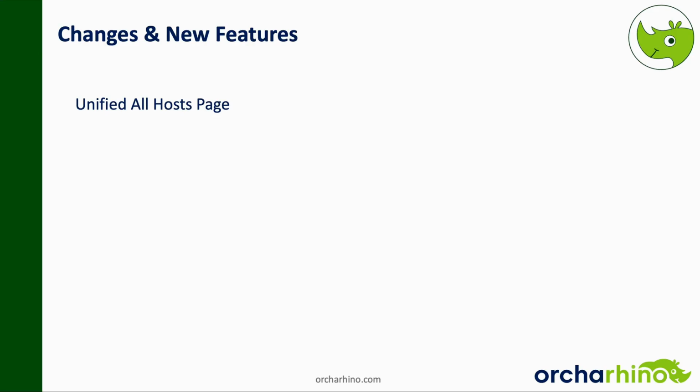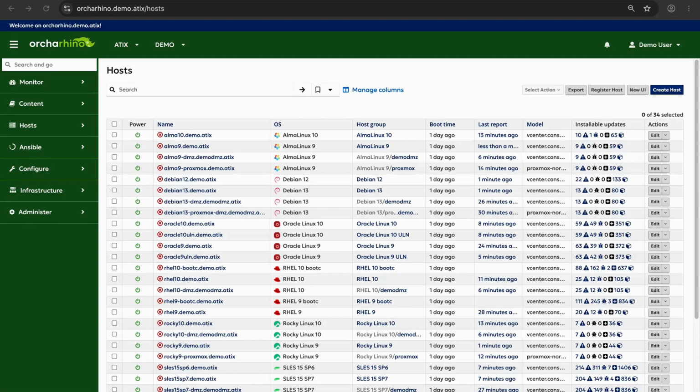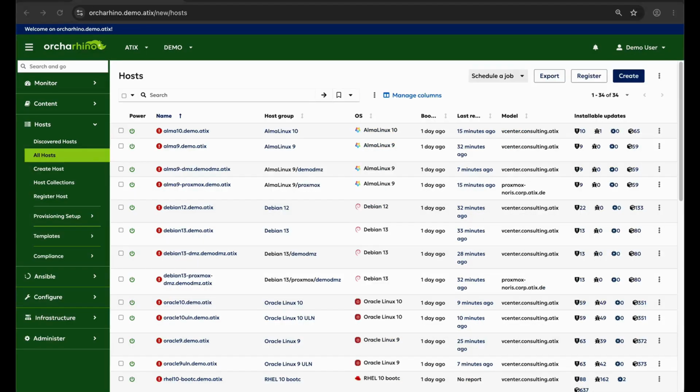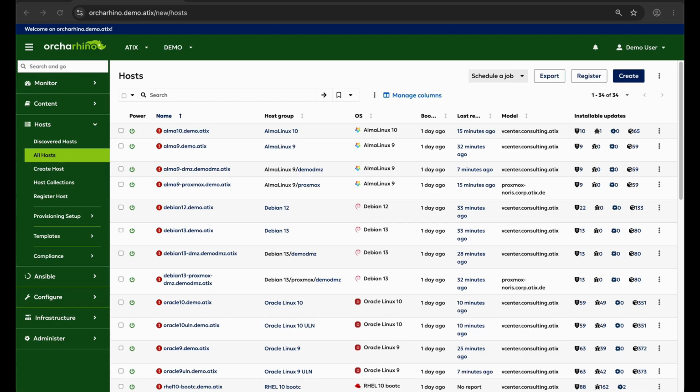Also, the page has a modernized look. For those who prefer to have the overview dense with information, a compact mode can be enabled in the user profile. But let's have a look at our demo Arduino to see how it looks now. So, welcome to our demo Arduino. Here you can see how the All Hosts page looked before, and here how it looks now. You see everything has been reformatted, looking smoother, more modern, and all the information still is there.